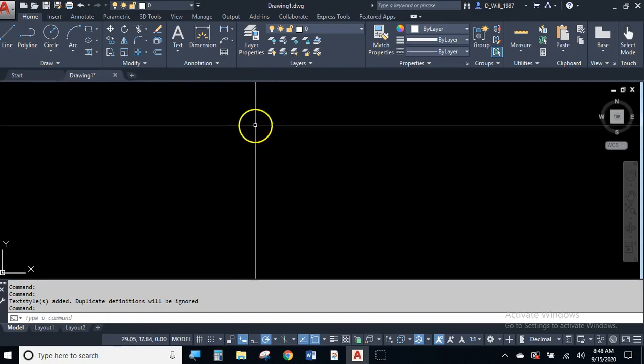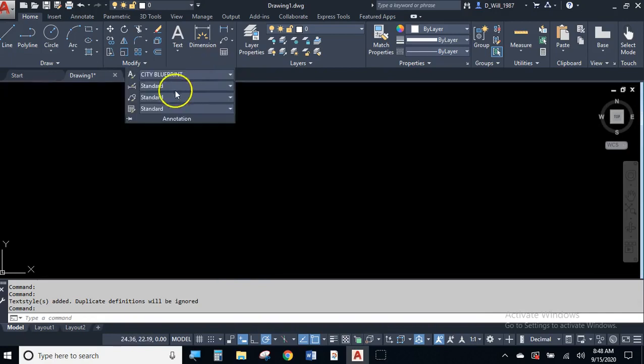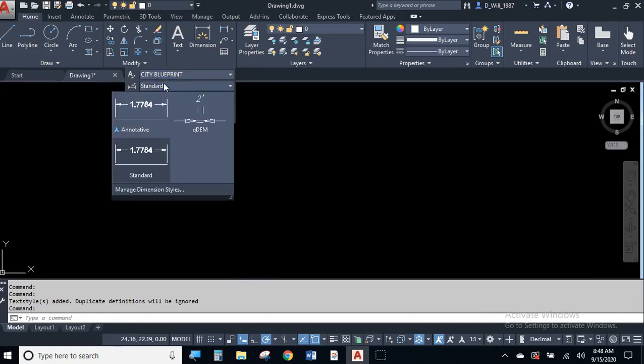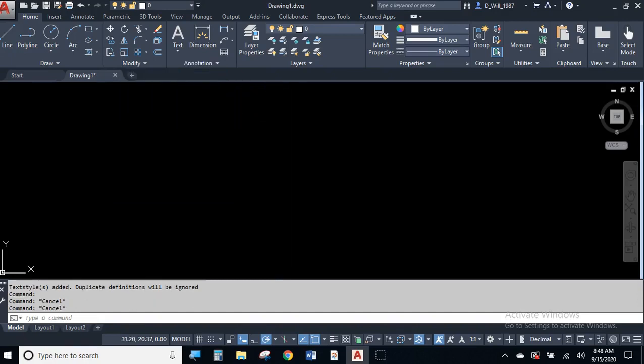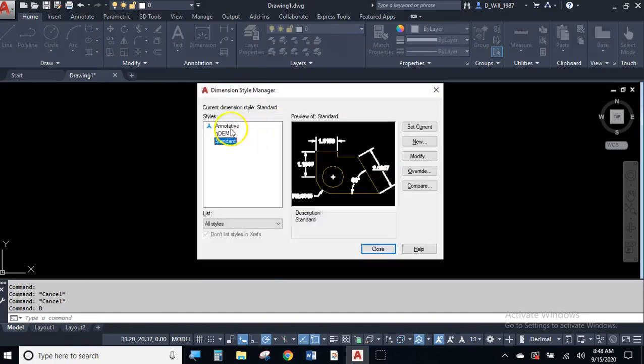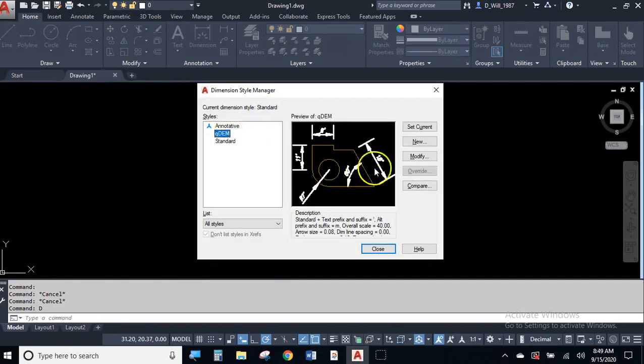Now you've got the same deal with your dimension styles. We've got to make several of them. I'll get rid of this one.